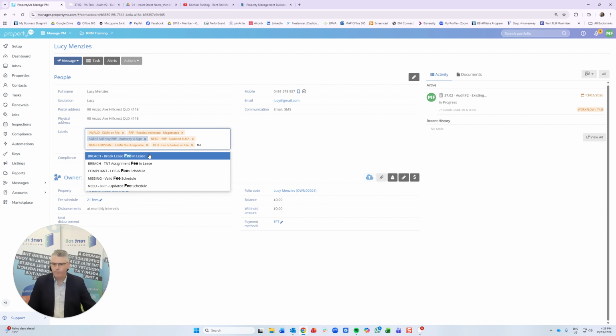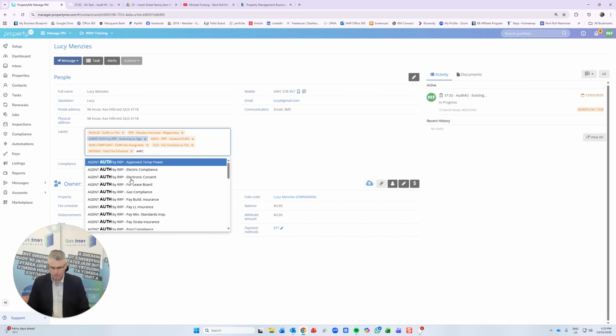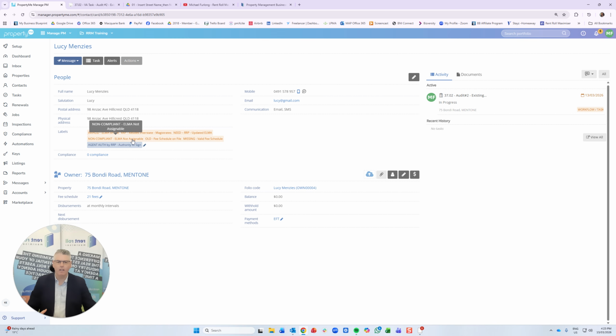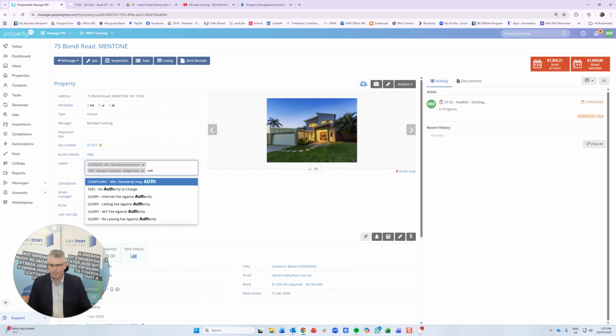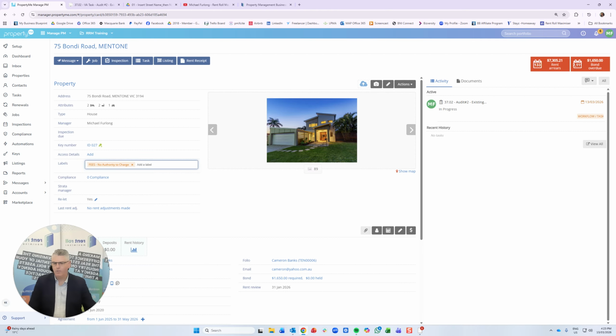So we have authority, or start typing fees, and it says old fee schedule on file, missing valid fee schedule, authority to charge. That might be in one of the other labels in the property. And so what we're doing is building out the labels here. We would also be coming to the property and building out the labels here. So, no authority to charge. That's what we're looking at there. At the property itself, it's telling us we don't have an authority to charge fees.